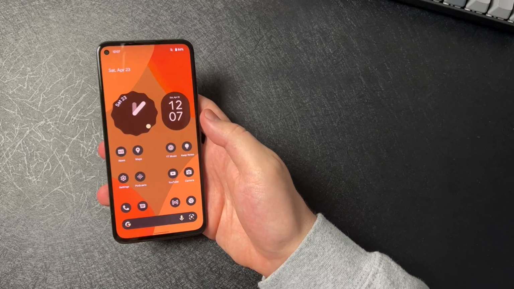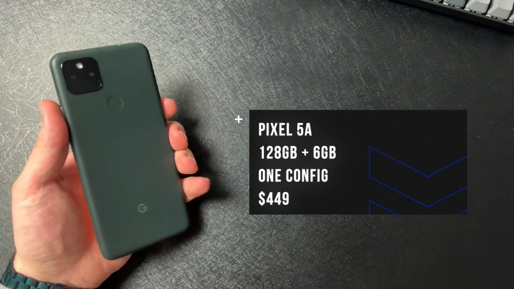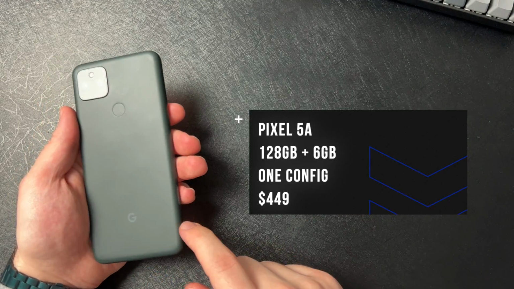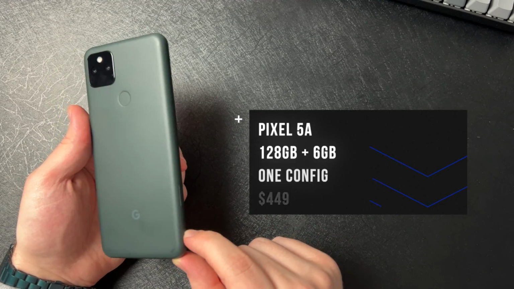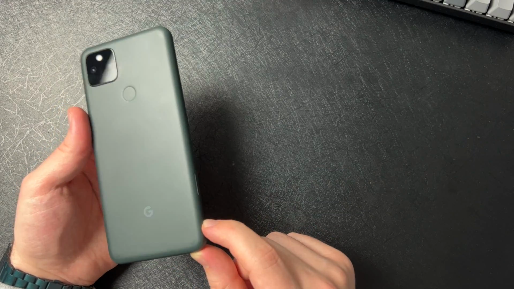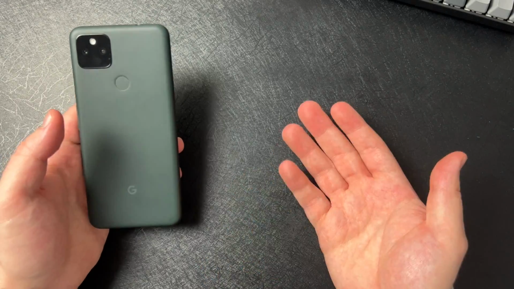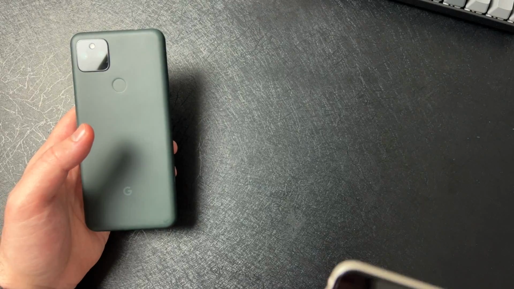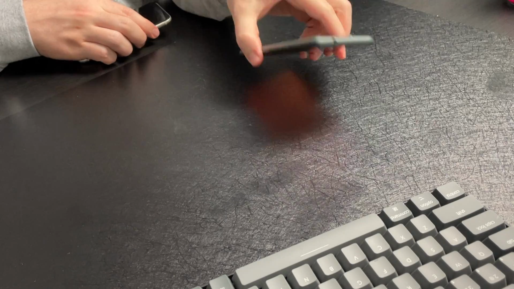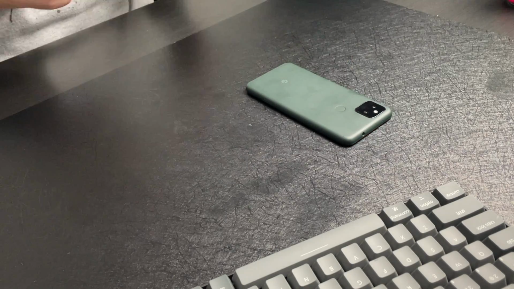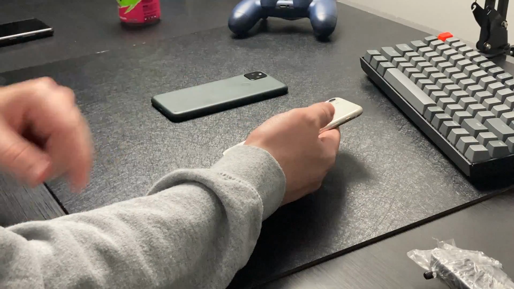Now let's talk about Pixel 5a. So this comes in one storage, $449 for 128 gigs of storage and 6 gigs of RAM, and this is the only color. I think it's called Just Black, but it has like a green tint, a green hue to it, and $449. That's it, $449. And I just opened Siri. $449, or was that Google Assistant? $449. That's a really good price for what you're getting, especially when you compare it to iPhone SE3.